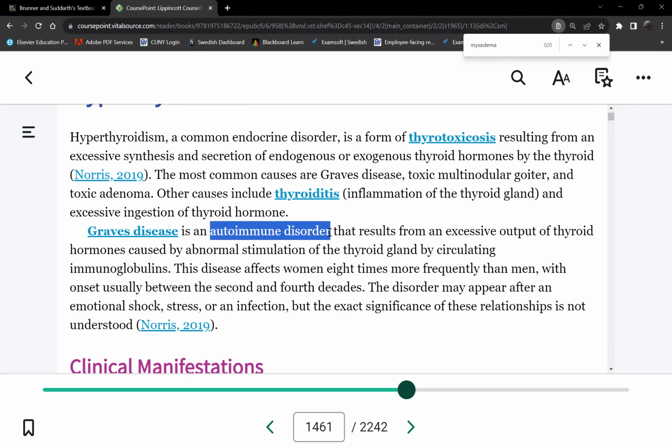This time, instead of the thyroid glands not making enough, the thyroid glands this time are making so much T3, T4. So this patient's labs, what will the lab show? T3, T4 levels will be high. TSH will be low in Graves' disease, right?